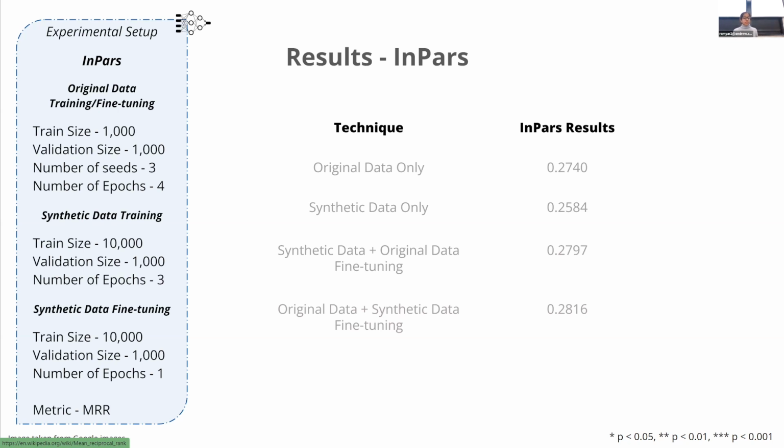The next thing that we try out is a combination. So we tried 2 combinations. The first is pre-training on the synthetic data and then fine-tuning with the original data. Over here, we observe a slight improvement in performance. And the second experiment that we try out is training it with the original data and then fine-tuning it with the synthetic data. When we fine-tune with the synthetic data, we fine-tune for just 1 epoch because this size is really large compared to the original data. We notice a slight improvement in performance for the last 2 techniques over here. However, none of them are significant.